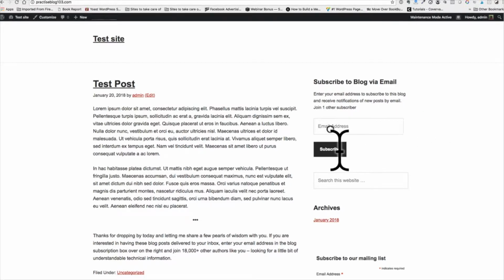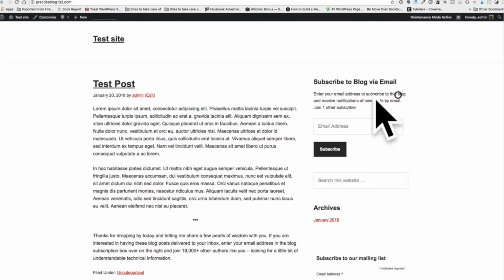If somebody was to go ahead and enter their email address here, they want you to put something in their inbox. Most people are pretty hesitant about handing over their email address because they don't really want crap in their inbox. So if they have done this, they are interested in the content that you produce, and they're much more likely to read the information that ends up in their inbox than they are to say, oh yeah, maybe Barb has posted on her blog at some point, maybe in the last month. Maybe I should go look. Right? That isn't the type of thing that you want to depend on. You want to depend on people being regularly kept up to date or regularly notified of the content that you put on your blog.